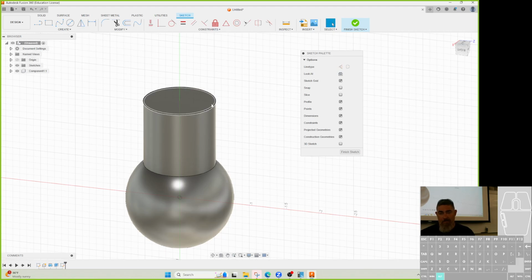How do I get... Oh, I haven't talked about this yet. If I had something else that was further behind, actually I could use the same command. This edge isn't on my sketch plane, right? Correct. What command do I use to make that edge come to my sketch plane? Project. So I pick on it, hit P, boom, got it. Right here, if I wanted this line here, not for this one, but if I wanted this line here, can I project it? So if I do P, it does the top and bottom, but not this edge here.